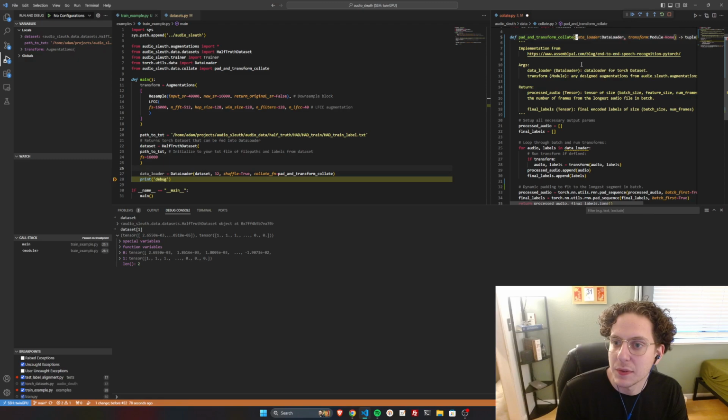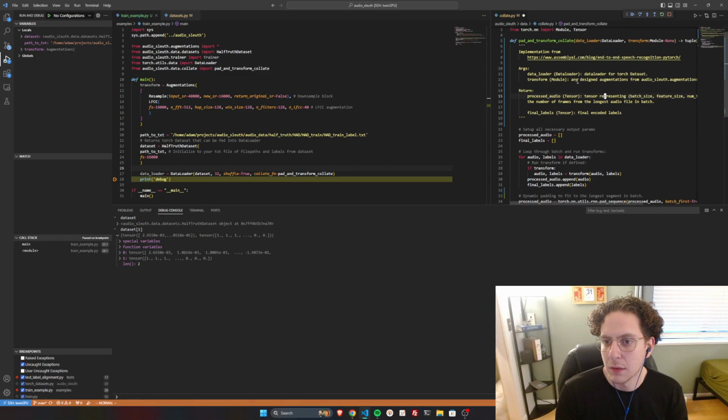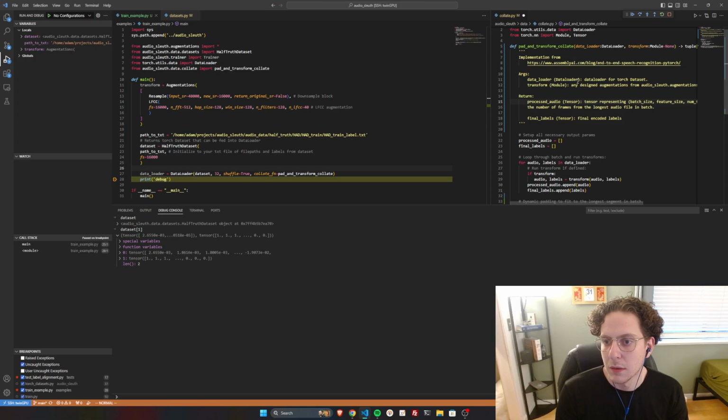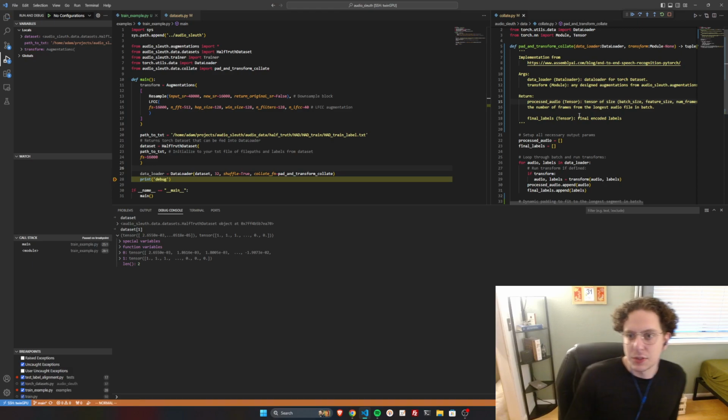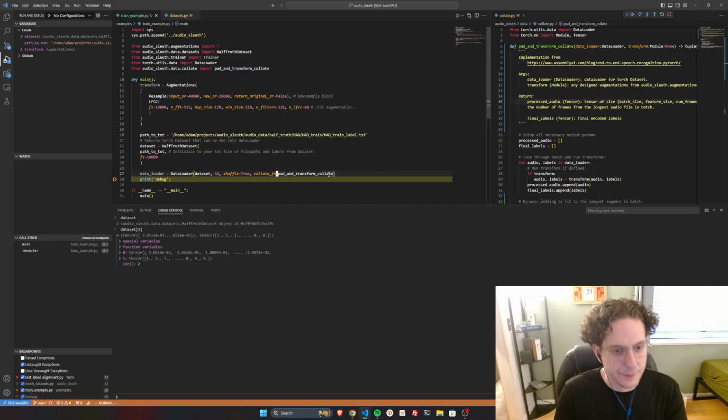Design choices, bro. Design choices. All right, then yeah, I'll just keep it as a data loader. Sucks to suck.